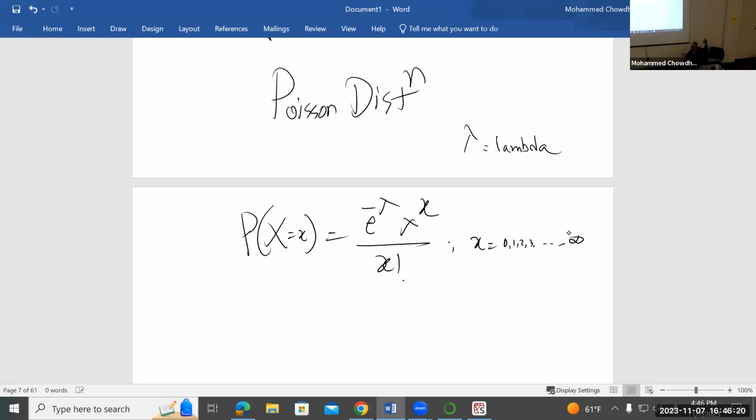You remember I wrote the binomial distribution formula, right? And I gave the explanations. I wrote the geometric distribution's formula, mathematical model, probability model, and I gave the explanation. I wrote the negative binomial probability model and gave the explanations. This is another one. This one actually came from, let me write it, Poisson distribution, came from binomial distribution.